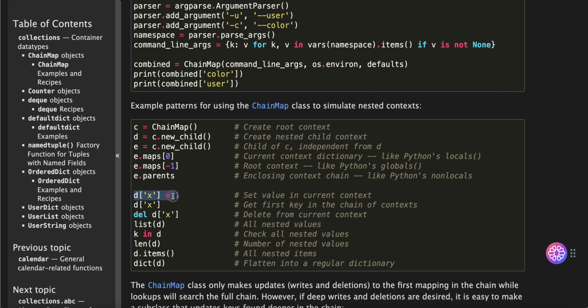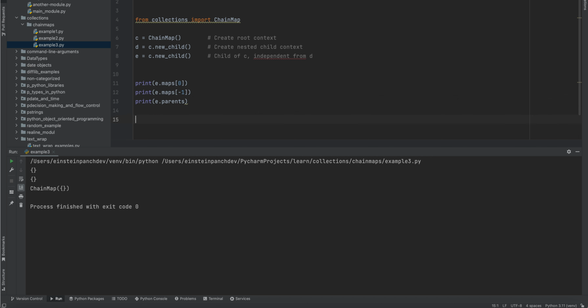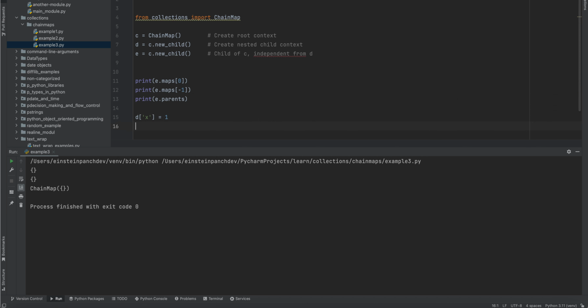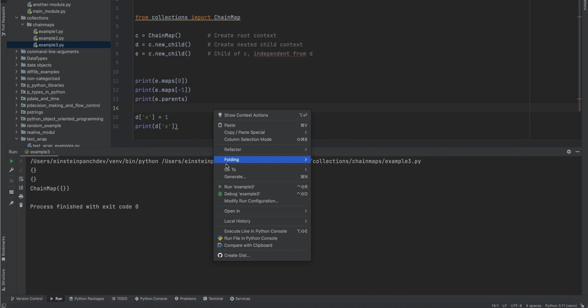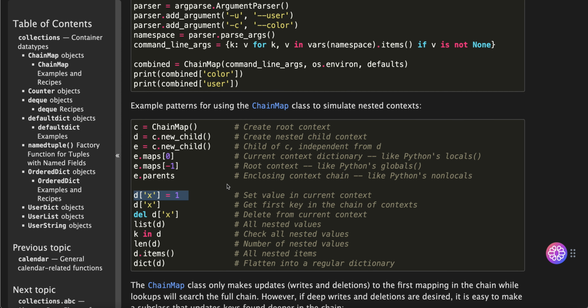d['x'] = 1 and print d['x']; it will print 1.